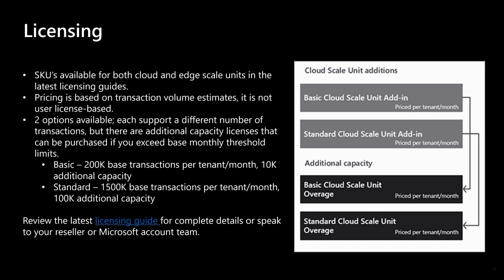or speak to your reseller or Microsoft account teams if you have additional questions. One additional note that I wanted to make here is that the basic scale unit and overages must be purchased together, and the standard cloud scale unit and overages must be purchased together. So you cannot mix and match. Let's say you cannot purchase the basic cloud scale unit, but then purchase overages in the standard cloud. It is going to be basic to basic and standard to standard.